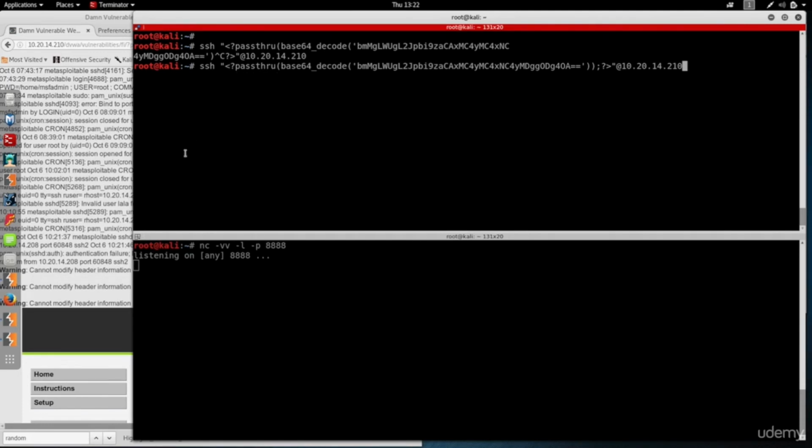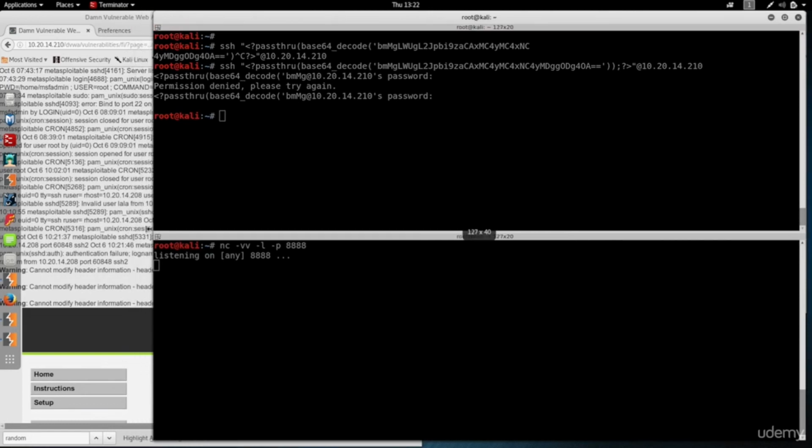So I'm going to hit enter now. And that will ask me for a password because it thinks that this is actually a username. So we're injecting the whole thing as a username. So I'm just going to put any password, anything random, hit enter. Now this should be stored in the logs. So this code should have been injected into the auth.log.